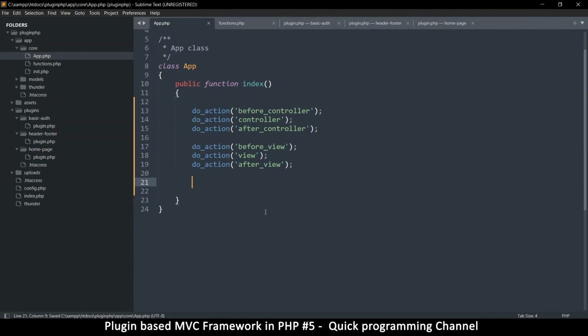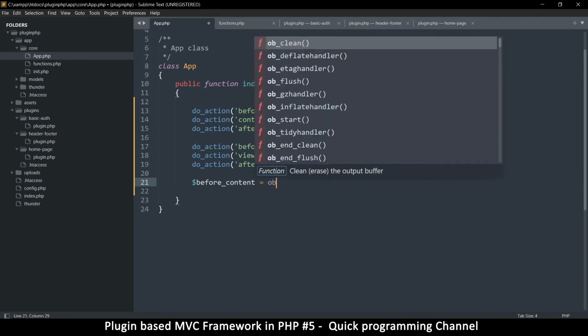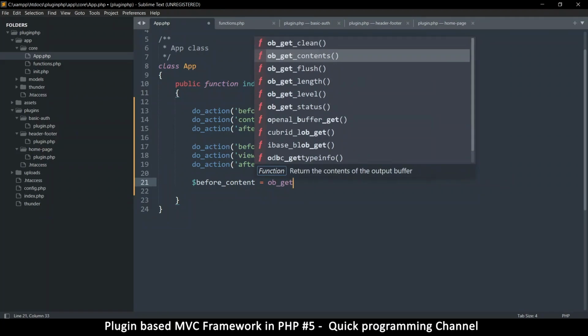All right, so let's keep going. So now that we've loaded a page, I want us to know when the page did not load anything so that we redirect to a page not found, a 404. So I'm going to say before content or be get contents.